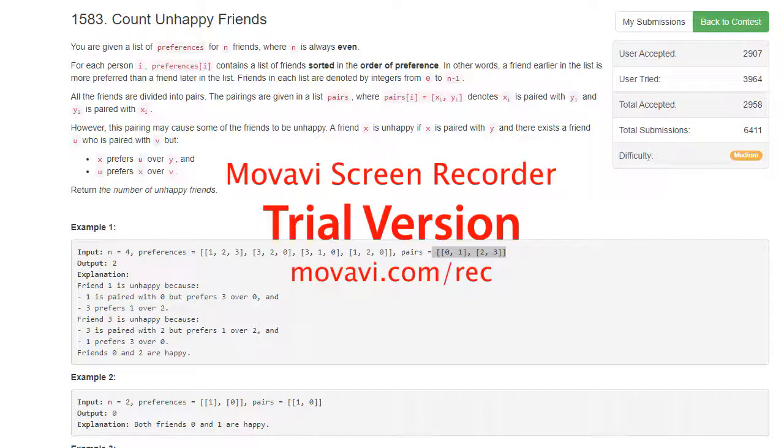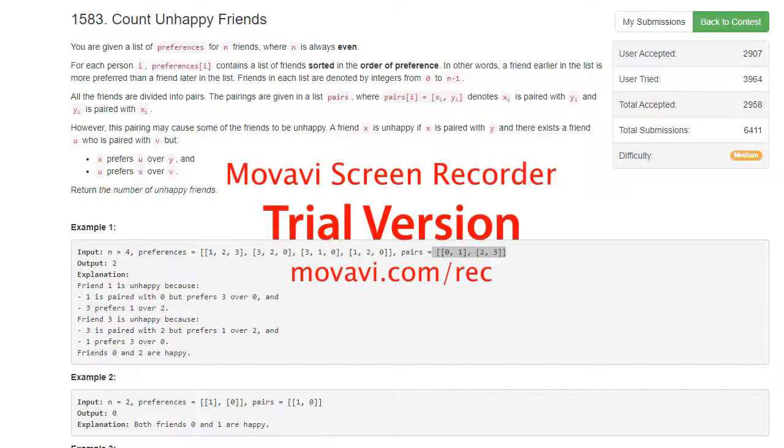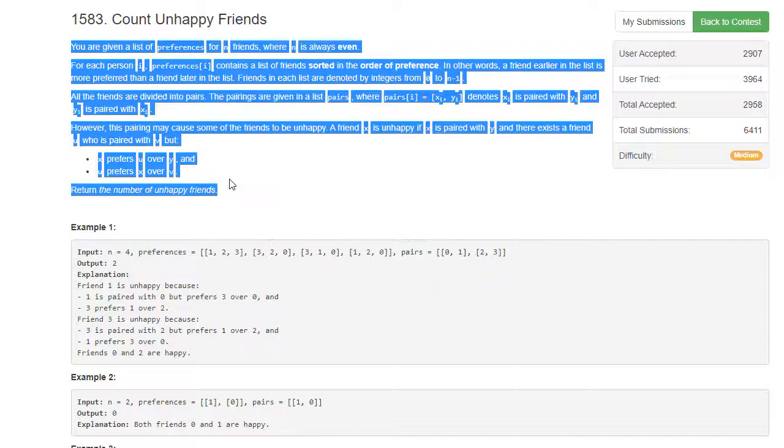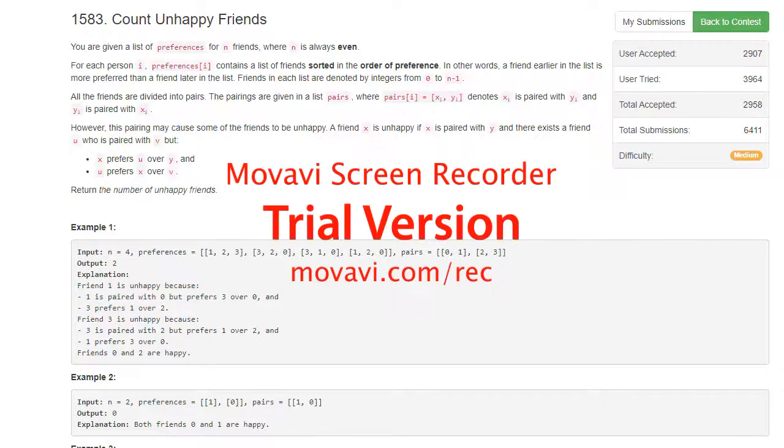This is the second question of the 206 LeetCode contest. It was a little bit hard for me to figure out how to do this in a satisfying manner, and it started hard just by the question itself. I took some time to understand exactly what they are asking, and I will try to explain in the easiest way possible.